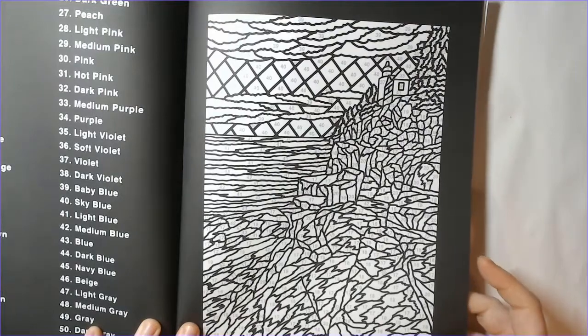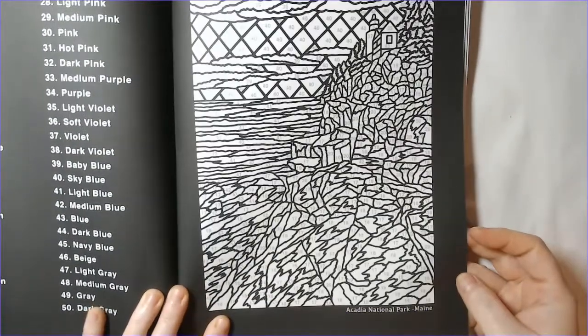Oh, and they also list what the park is. That's super cool. It's right there.